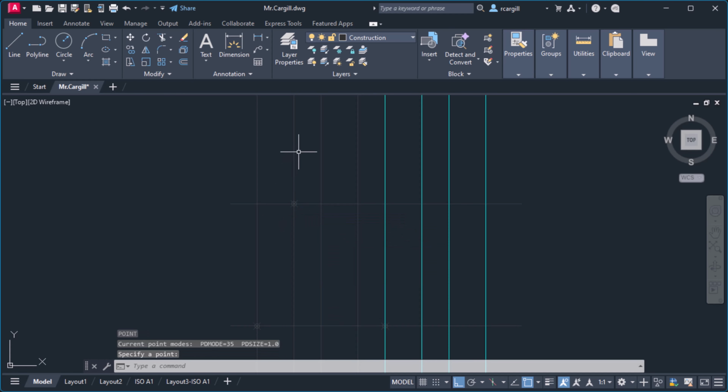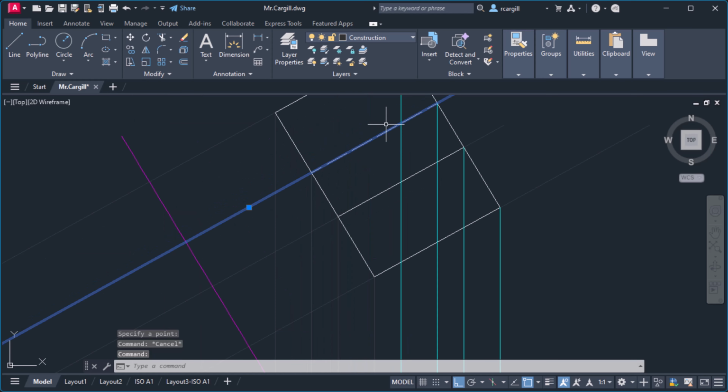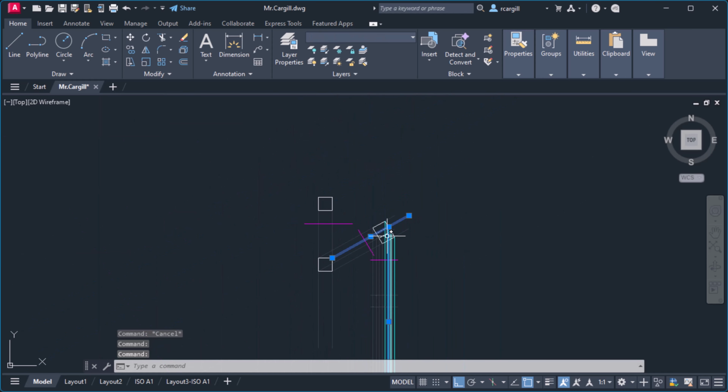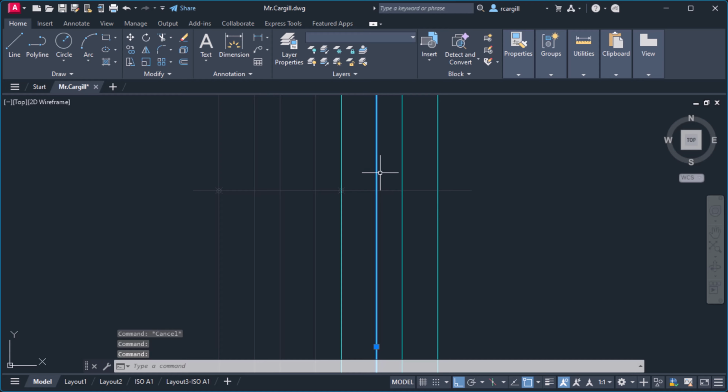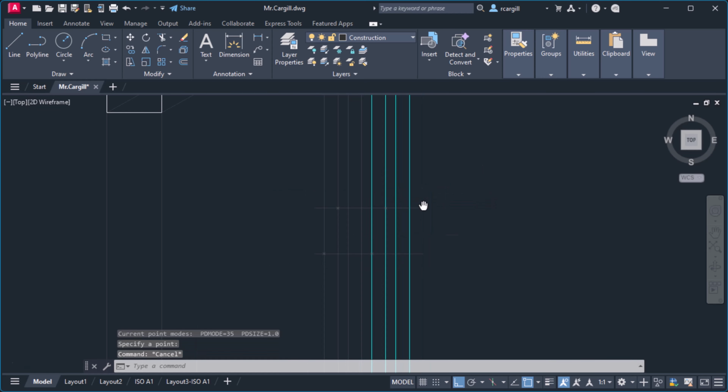So this is on our second construction line, which means that our next point over here will be on our second cyan line, but we can test that. So that comes up to here, to right at this point, and then comes down. So that's indeed our second cyan line. So we can type point right here. So we're going to put that point there. So we have 4 points so far.